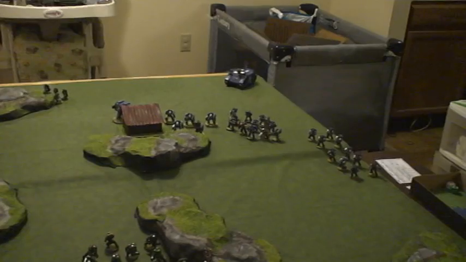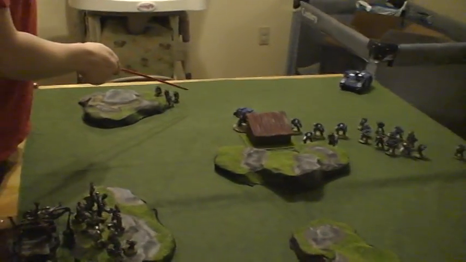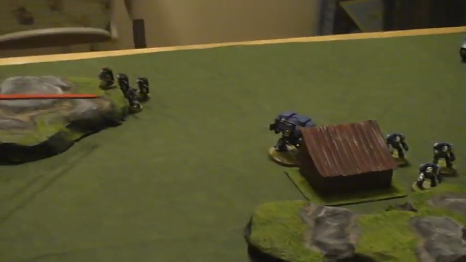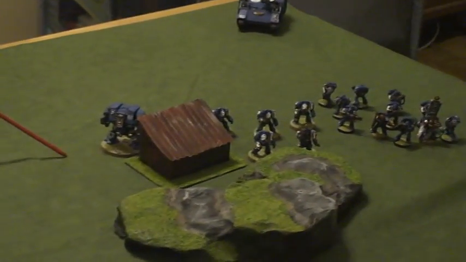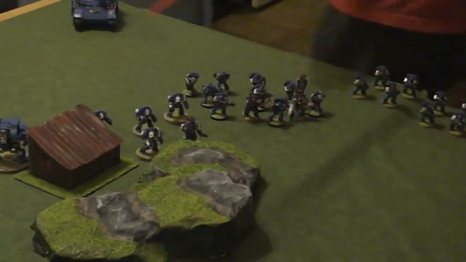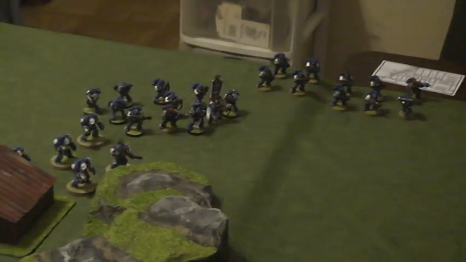Okay, this is after the Space Marines' first move. The snipers used their pre-game move to move towards this cover, and then use their first move to move into the cover. The Dreadnought took cover behind the shack. The Terminators moved towards this cover. This tactical squad stayed put, and this tactical squad is moving towards this cover.